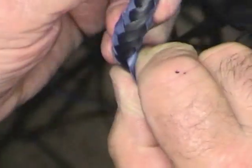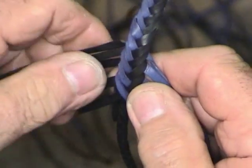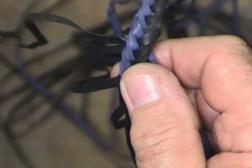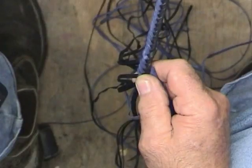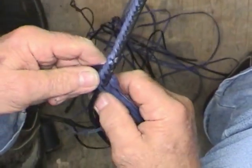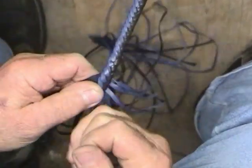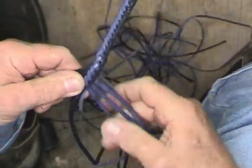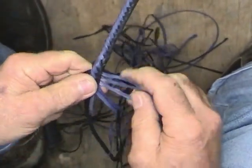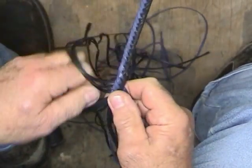Why have we got a twisted strand? Get back to you in a minute. I've got a twisted strand, so I have to undo this. Right, I've redone that, and we're back to the under 3/2 sequence. Now plait over the strands that are in the centre.